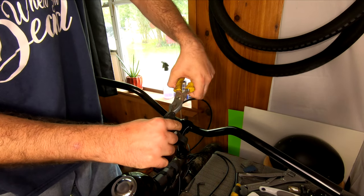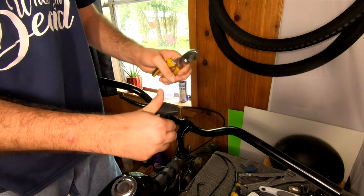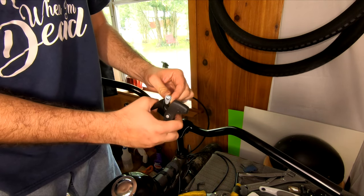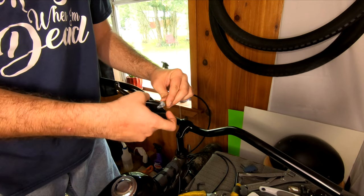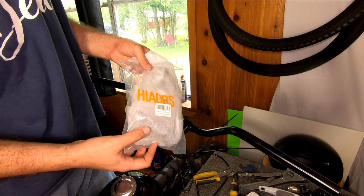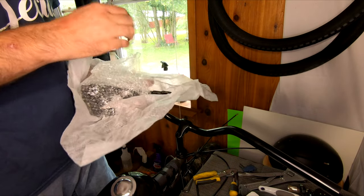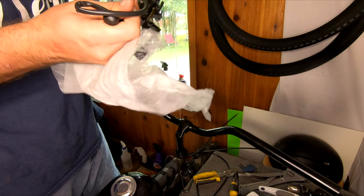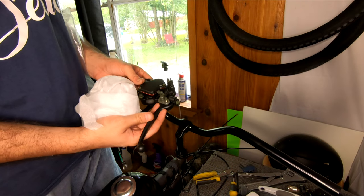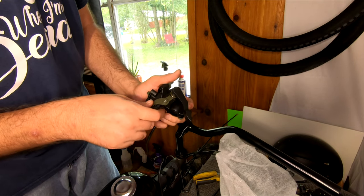I'm not a fan of the brake levers that come with the Kent Bayside. They have no barrel nut for emergency roadside adjustments, which just makes things a headache in the future. We're going to replace these. Normally I would go with a dual brake lever setup on a cruiser like this, but that wasn't available from Amazon at the time, so I decided to go with the all-in-one unit - a thumb throttle, dual brake lever, parking brake, and stoplight switch. The first one I ever bought didn't come with the parking brake bracket, so I couldn't figure out how it worked. But this one did, so now I know how to fix the other one.